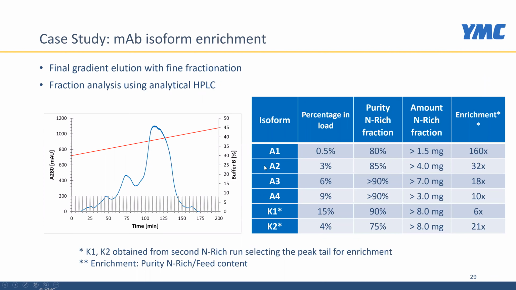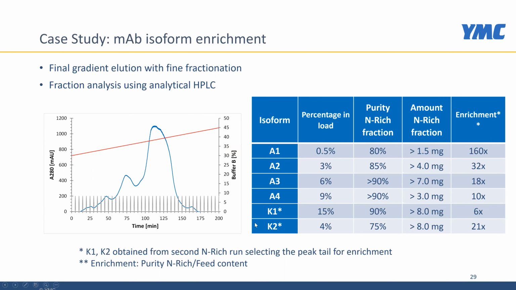This is a summary from analytical fraction analysis, analytical HPLC. It shows you the isoforms that we wanted to get, acidic isoforms here. We got more than we needed: we wanted 1 milligram, and we got more than 1.5. The A1 isoform was difficult to get. It's still overlapping a little bit with the A2, so we fell a little bit short of the purity of 90%, but talking to the analytical department, it was found that this purity was okay enough that they could proceed with the analysis. These isoforms can then be used for cell-based assays or other testing, mass spec, and so on.